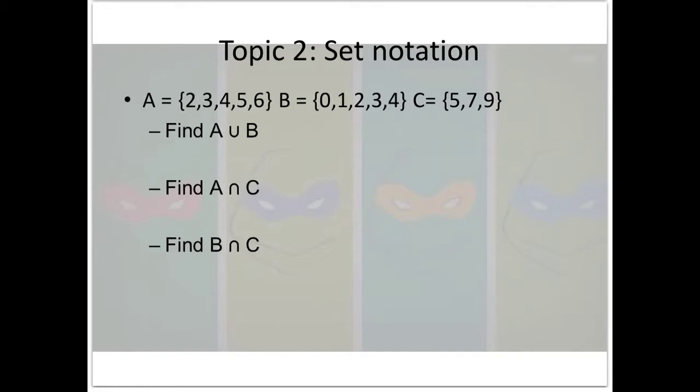All right. So here's our first three problems. And I'm going to start off with the easy. A is given to you. There's A, B, and C. Okay. So first problem, I want you to find the union of A and B, then find the intersection of A and C, then find the intersection of B and C. Okay. So what I'd like you do now, Mr. Atkins, hit pause. Let these wonderful students try to figure out these problems. And by the time you hit unpause, I'll show you the answers. Okay. So you guys ready? Solve the problems. Mr. Atkins, hit pause.